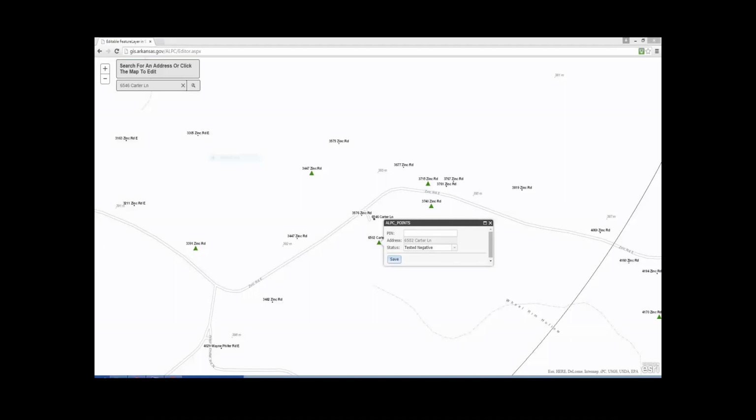And then ultimately we had an online map that they were able to access on their tablets as they went from place to place, surveying and testing and all the other things they did. And as they went through, they could essentially check off these addresses, whether they were positive or negative. And then each day, the folks with the Livestock and Poultry Commission back here in Little Rock, which is about 2.5 hours from this particular area, could see the progress and see what was going on on a daily basis.